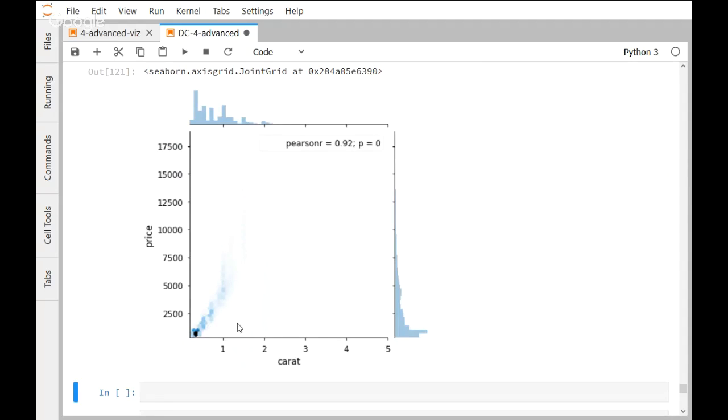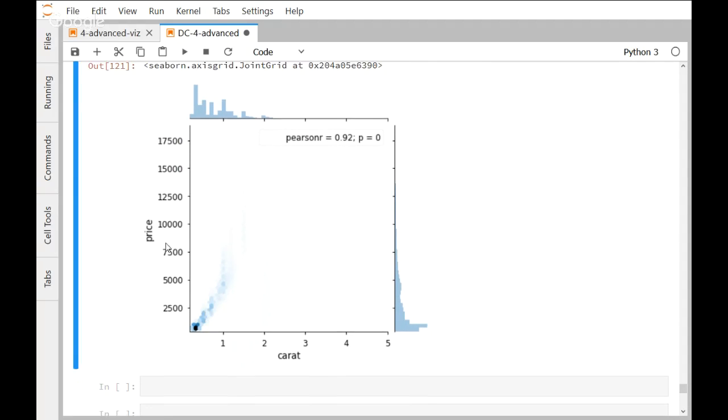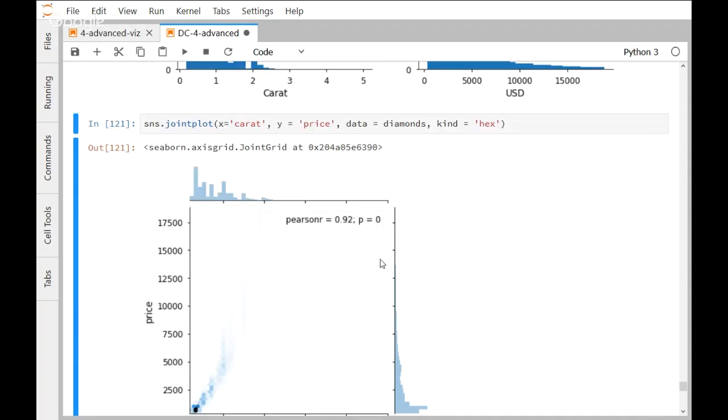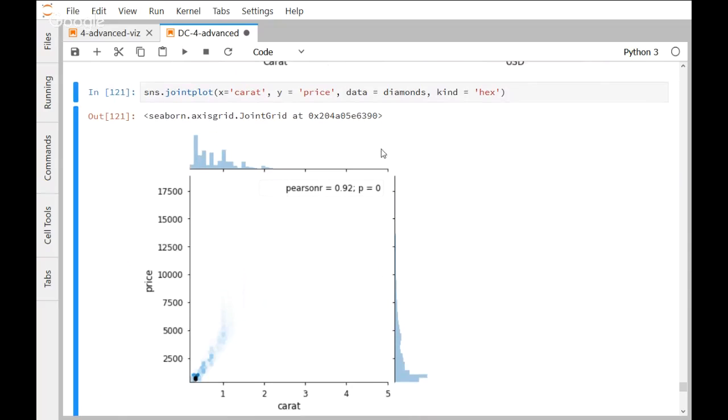So it gives you the same hex bin that we plotted separately and the two histograms on the sides. Here, joint plot. One line.